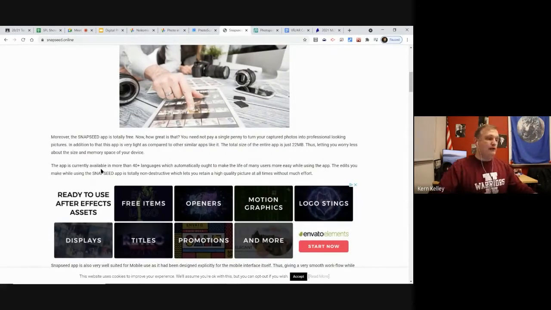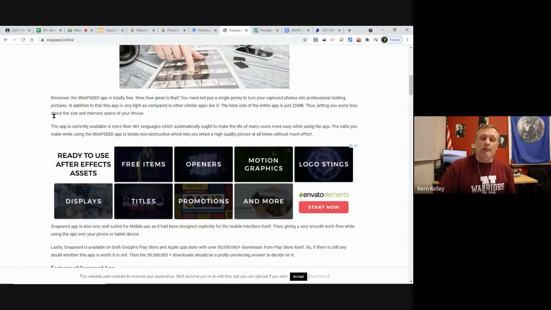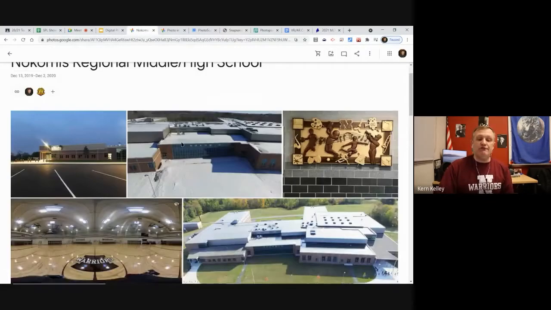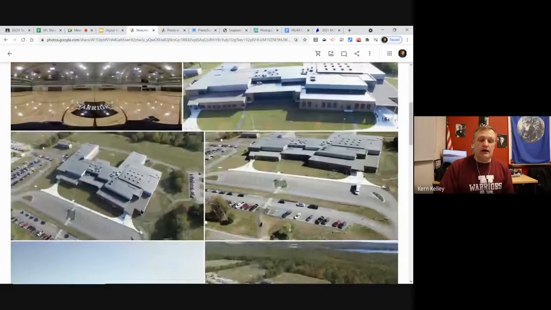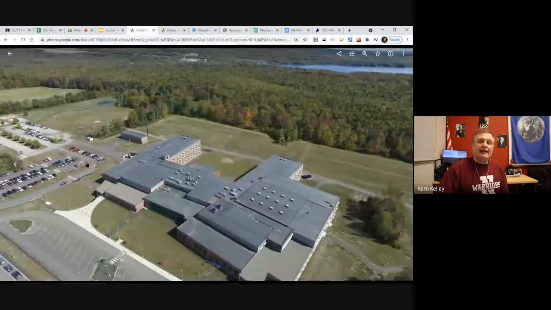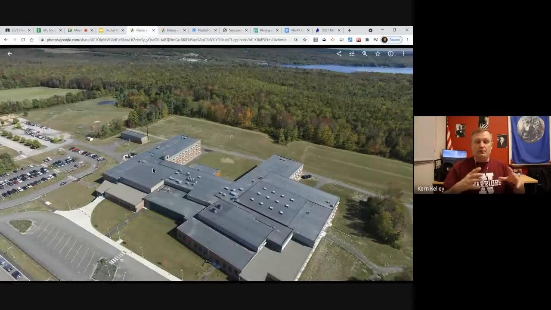So if you want to download it, again, this is mobile only, but this will let you update it and change it as you want to. If you want to change a photo that you're looking at, let's pick this one here. Built right into Google Photos. So let's say I've uploaded them, they're sitting there. Now this you'd want to do on a computer, either a Chromebook or a laptop or Mac or whatever.